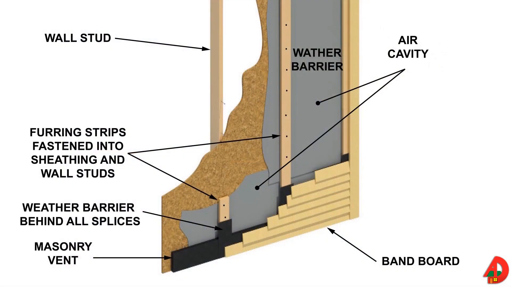Moisture trapped between the exterior finished material and sheathing will cause fungal growth, physical deterioration of the sheathing, and possible loss of structural capabilities of the sheathing. One method for preventing moisture vapor from accumulating between the exterior finished material and weather barrier is using a rain screen wall. A rain screen wall is a moisture management system that incorporates vented or porous exterior finish, an air cavity, a drainage plane, and an airtight interior support wall. Moisture vapor or moisture entering the wall cavity is properly drained away and air is allowed to circulate within the cavity to maintain dryness.